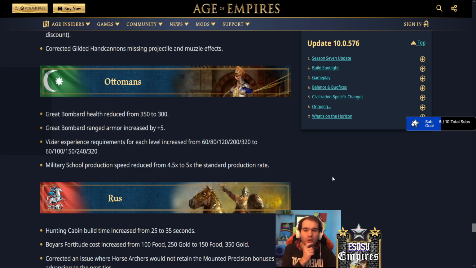Vizier point experience requirement from each level increased. So that means you'll need to wait more time or produce more units to get the Vizier points. So it's still the same for the first one, 60. Then you need 20 more for the second one. You need 30 more for the third one. You need 40 more for the other one. And for the last one, it's the same. So it just makes it that you need to wait more, or you need to produce more units to achieve those points, which I think it's really, really good.